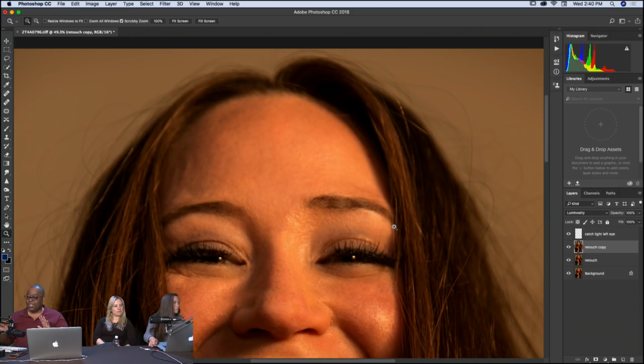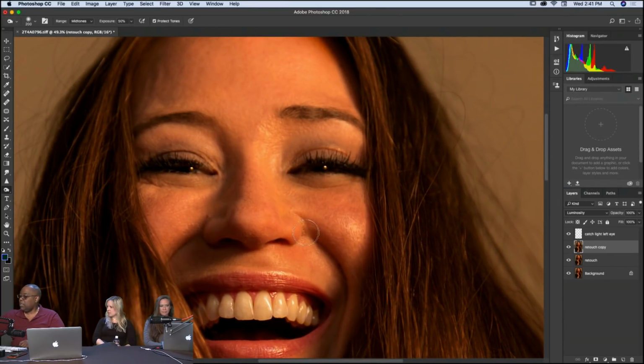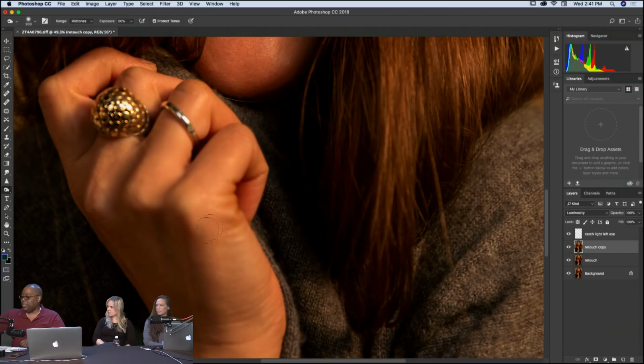In this case, what I would still do is grab the burn tool, make the brush nice and big. Because I'm using a tablet, I've got pressure sensitivity, and I would just lightly burn that edge in. Just a little. That's too much. When I can see it, it's too much. Let's try it again. I got a little heavy-handed there. That's about it. Then around these edges, just very light strokes. It will look like you're not really doing anything, but when you see the before and after, you'll be able to see it. Just around the edges.